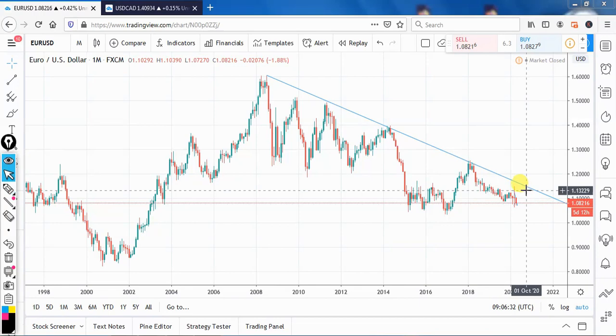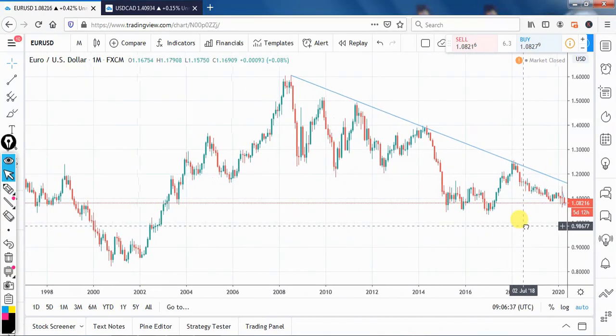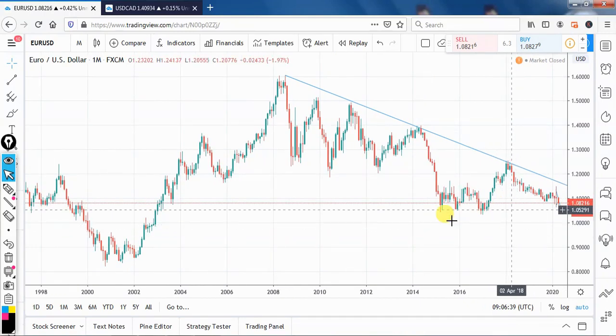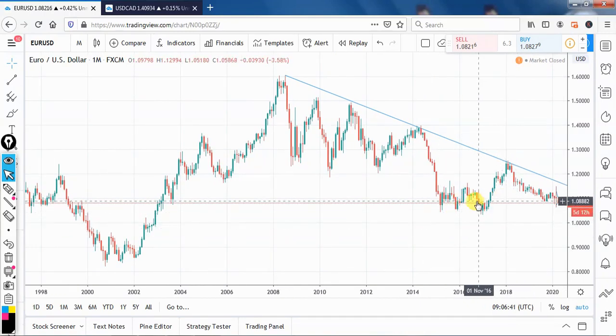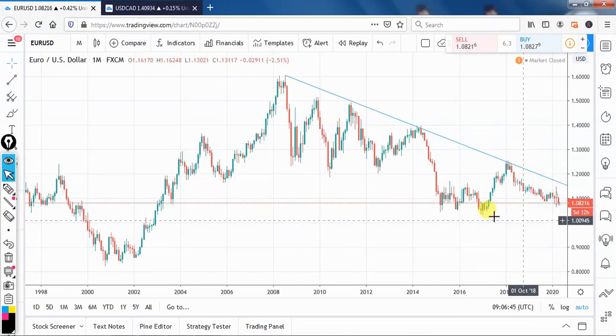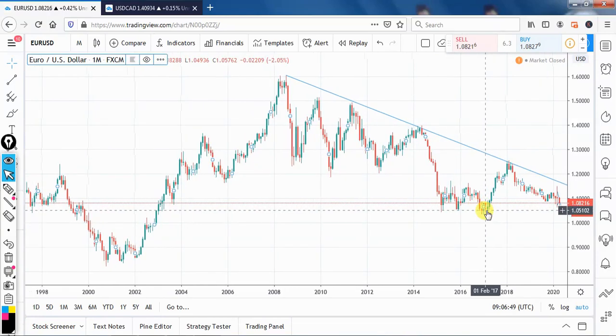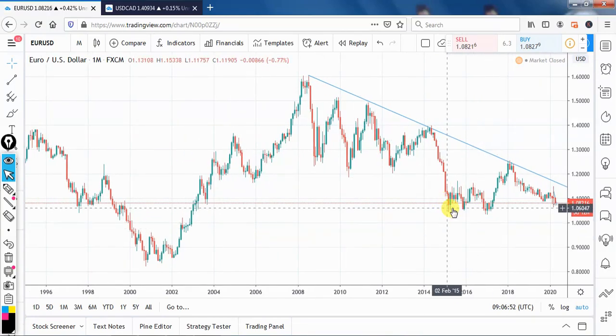So now let's have a closer look at what the price did in this and last month. We can see that the price came down, and for the last month we had this spinning top candle, and the price came down and tested this. Let me just go a bit further. So the price came down and tested down to these lows. So it's also the same now. Let me just highlight. So down to these lows, and we also have this low here, not including the spikes.